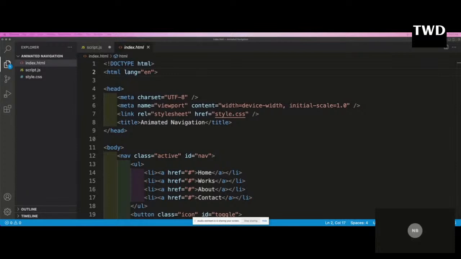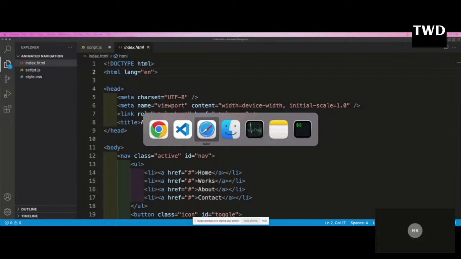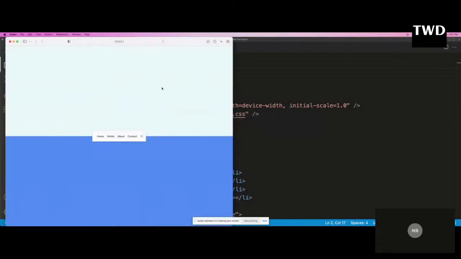So let me start today with this new project, which is the animated navigation. In this project, I have already made this project live because I just want to show you how this project will work. As you can see, this is a navigation bar in which if you click on this, this will happen. This is basically a toggle based project, in which we will be applying the toggle functionality with the help of JavaScript.